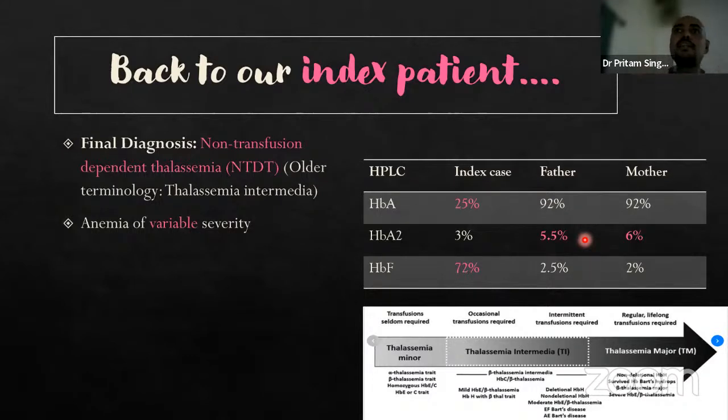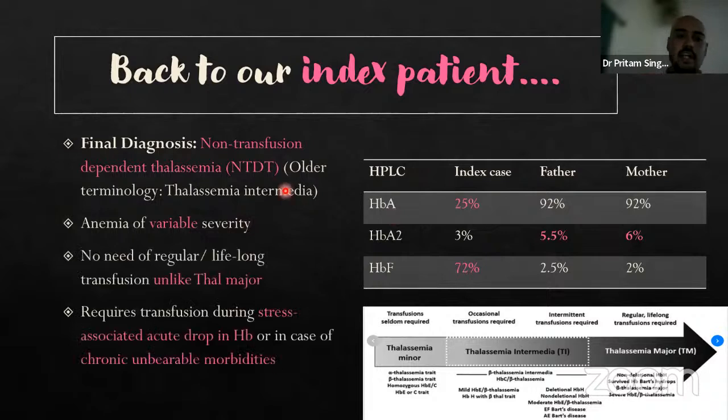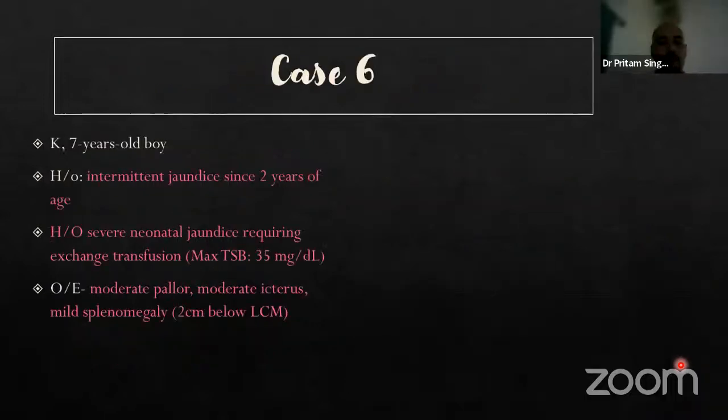It's completely a clinical judgment-based discrimination. That point should be very clear. So our index patient, thalassemia intermedia or so-called NTDT now, can have anemia of variable severity. This is a very widely used picture that shows the spectrum of non-transfusion dependent thalassemia. This can be very mild, but the other extreme can be requiring very frequent transfusion. So NTDT is a very complex entity. You may not be knowing in detail at MD level, but just to know that something like that exists.